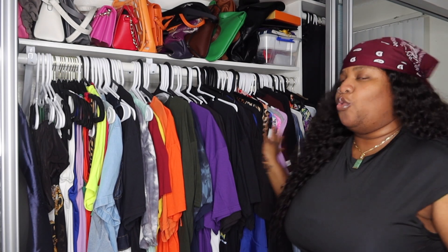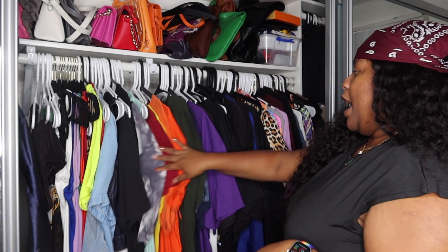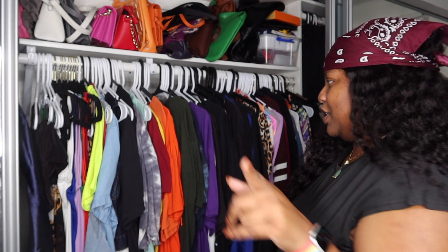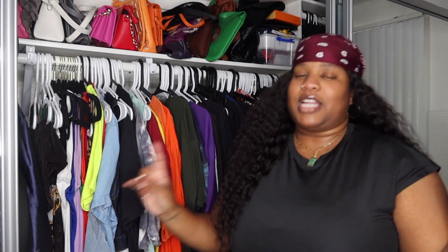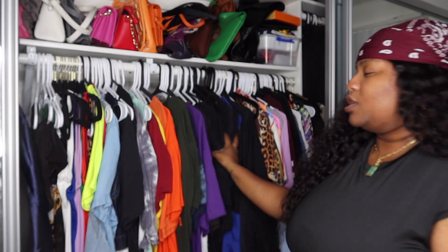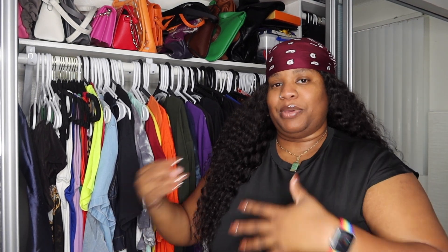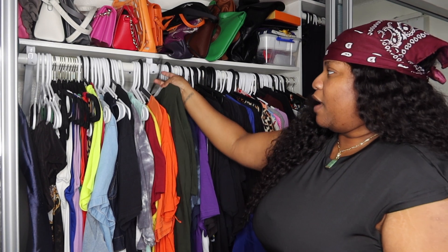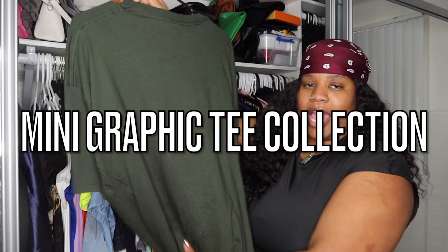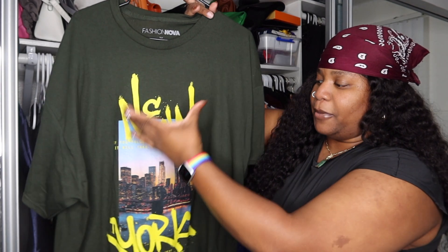Here is my closet, here's my wardrobe. Y'all know that I am the queen of streetwear — I got that streetwear stuff on lock. Hence why we got hella graphic tees for our streetwear look. So the first thing that you're gonna need is graphic tees. My first tip to you guys when picking a graphic tee is to pick something with a lot of colors. It doesn't necessarily mean the background has to be plain or colorful, but the graphic tee needs to have some type of color in it.